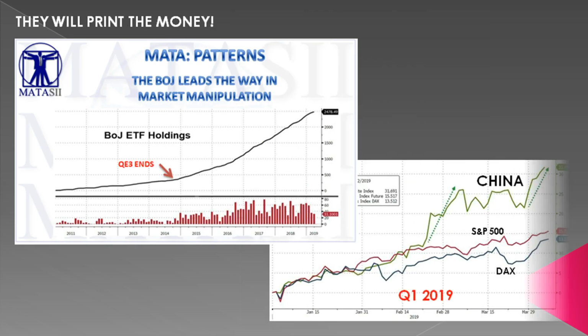I always end with a reminder that they will print the money to solve these and all problems. It is the only answer politicians will ever agree on. As these two charts show, both China and Japan clearly understand what needs to be done. When the Bank of Japan's estimated aggregated ETF balance totals $29 trillion as it does today, that's about $250 billion. And this is just for ETFs, and they own other stocks within the market outright, you know it's only a matter of time before other central banks follow suit to keep asset prices from falling.